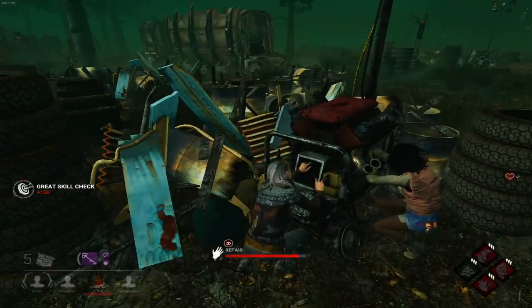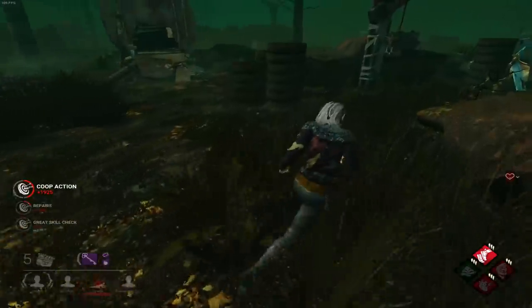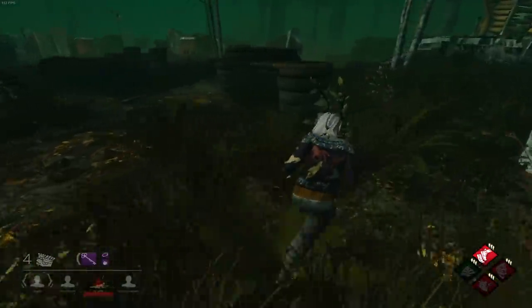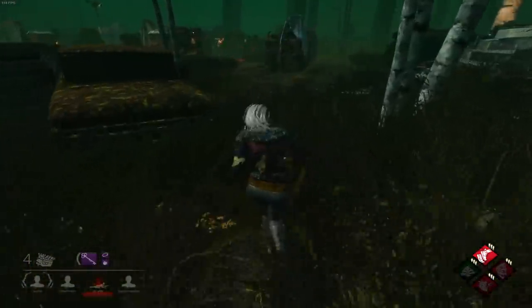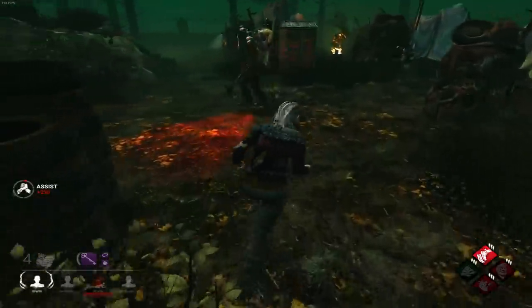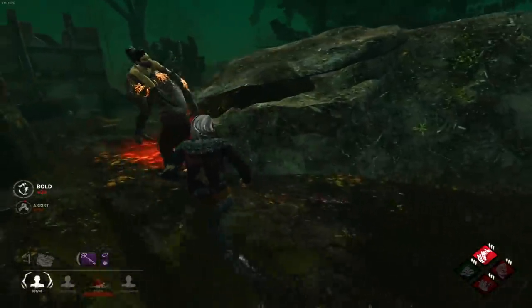Yeah, we're getting a gen done super quick. I'm actually going to save my Sprint Burst. All right, there we go. Sprint Burst is 99. The killer is slow. Lugging with Knockout, right? Oh, you're not. Wait, what? What's going on? You okay? What are you doing? Are you okay, señor? I don't know what this killer is doing.